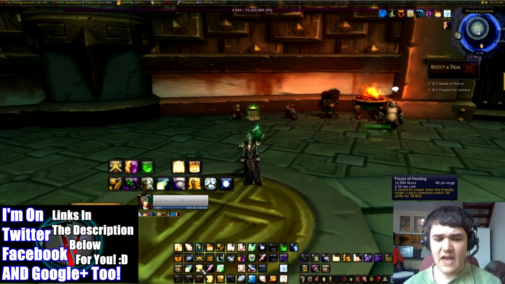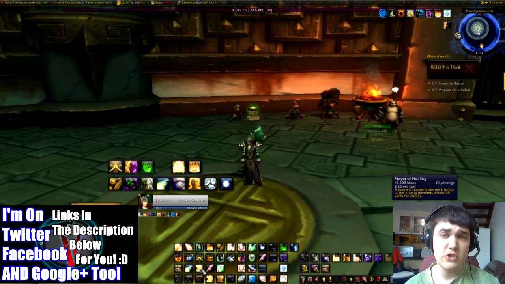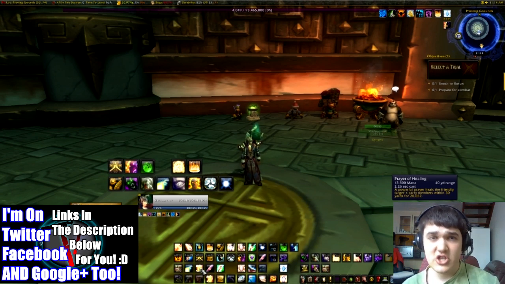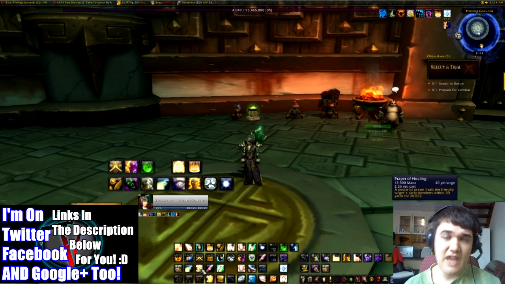I can just Penance him, and then I can pop a shield on him, and then I can hit him with a Prayer of Mending, and then I can renew him. And then basically the next time he gets hit because of the Prayer of Mending, he's going to get healed, and he's getting healed because of the renew. And the shield is blocking the damage, meaning that his health bar is going to go up, and then the shield is going to fall off, and then his health bar will go down, and you can re-shield him.